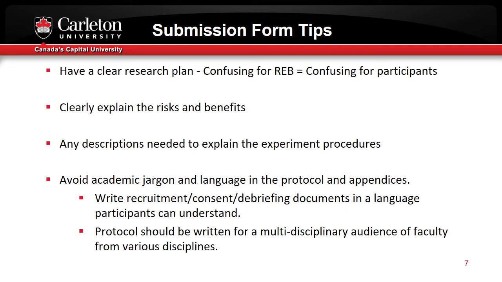However, in general, when working with the average Canadian population, the general practice is to write for a grade 8 reading level. There are tools available online that you may use to check your study material reading level, such as the Flesch-Kincaid readability tool, and it's highly encouraged that you use such a tool when you're preparing your study appendices.